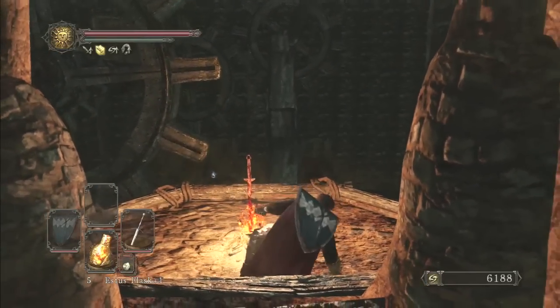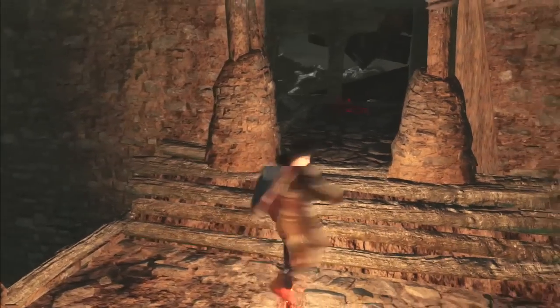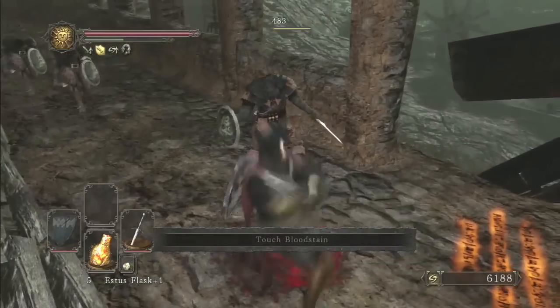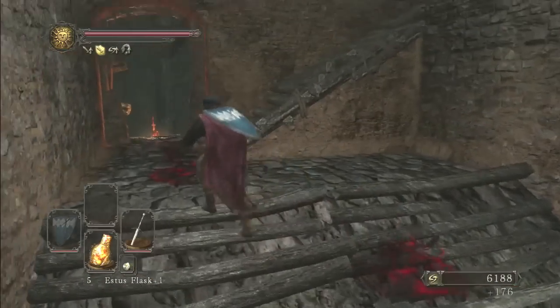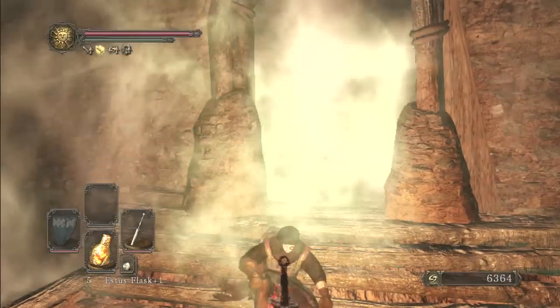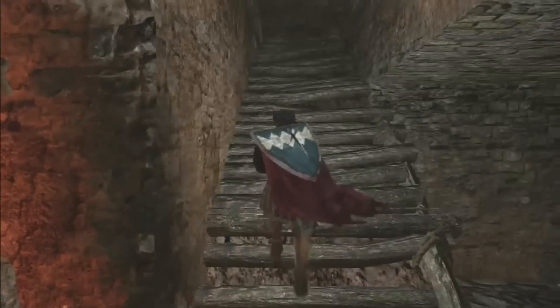And now let's go ahead and rest at this bonfire. Open up another travel option and open up another warp point. And I'm going to deal with this mannequin just... Actually, that was stupid of me. Yeah, we're going to get ambushed by doing that. Let's rest at the fire again and reset them so I don't have to deal with any of those guys.